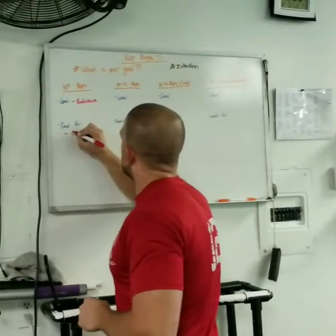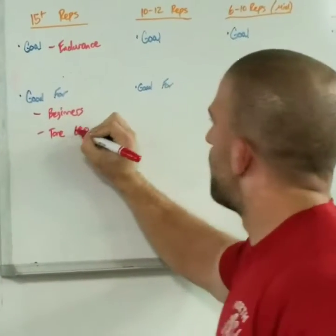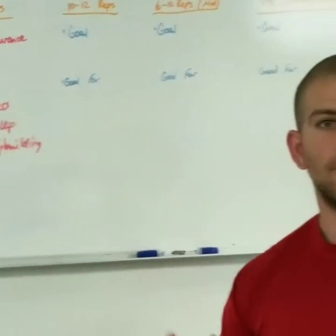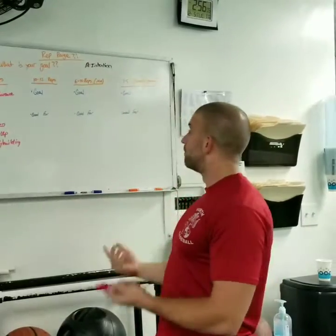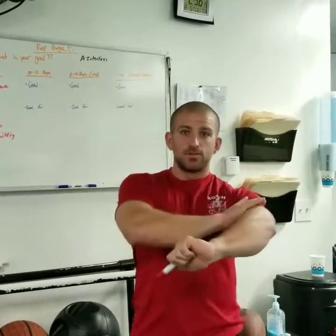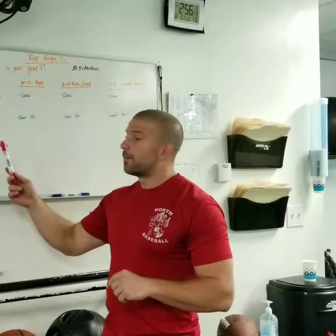This range is good for beginners and for toning up, because everybody wants to tone up and become more vascular. Even bodybuilders use it sometimes, because bodybuilders use hypertrophy to get their muscles bigger and stronger, but they also need to have that vascularity and each individual muscle showing for competition. So they'll throw in a 15 plus rep range day — maybe even 20 or 25 reps — to really show the muscle.